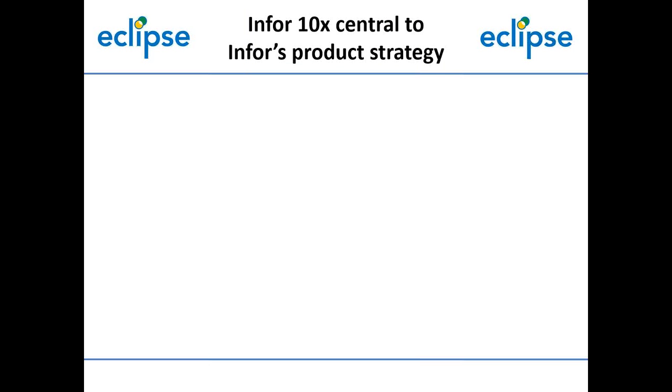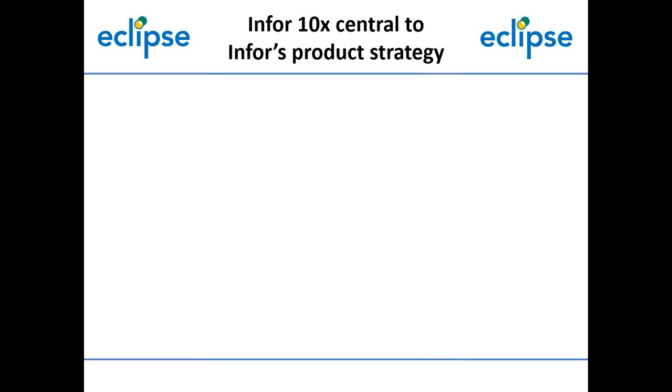So Infor is a huge organization. They have a lot of different products within their portfolio, not just SunSystems. Solutions for manufacturing, expense management, corporate performance management, budgeting, forecasting, all of these kinds of things. But in the past, there'd been a very disparate set of products. There was no real unity. There was no way to easily integrate all of these different solutions, and no standard way for any of the Infor products to talk to other external applications. There was no common look and feel, and there was no common way of integrating Infor products with anything else.